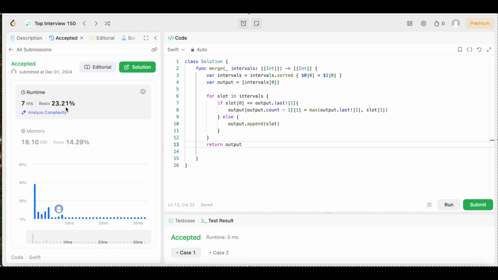Beats 23.21% of users with Swift, y'all. Not too bad. We'll get those numbers up as we go further down our LeetCode journey. But right now, we just want to get a solution that everybody can understand so we can apply that knowledge to further LeetCode problems, and we can at least be able to answer the problems that are in front of us without getting too in our heads and worrying about the time complexity, y'all. But don't worry, we'll get the time complexity up as we continue down our journey.